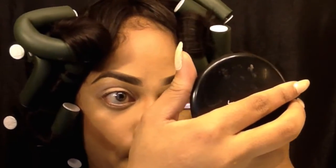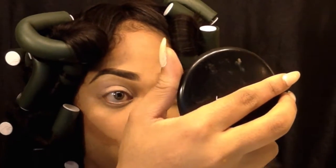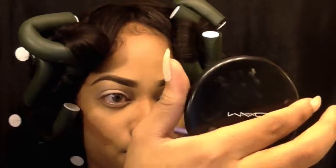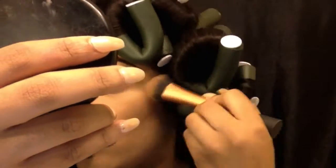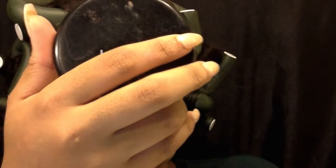Now I'm taking a Real Techniques shadow brush and I'm just using that to blend out my contour on my nose and make it look a little bit more natural. Then I'm going to take a Real Techniques Expert Buffing brush and just buff out the contour on my cheeks and on my forehead, just to blend it in and make it look a little bit more natural.